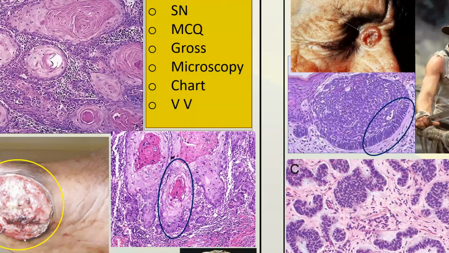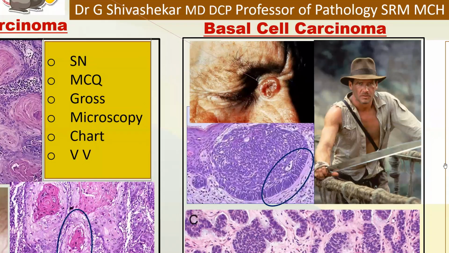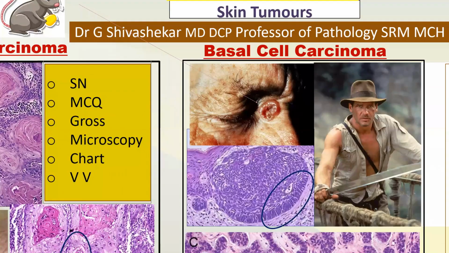The next lesion will be a basal cell carcinoma. When a history is given, maybe this kind of a picture or a kind of a rodent ulcer, which is recurrent but not spreading, can be so. Here I find a well circumscribed lesion, hardly about 1 centimeter or 1.5 centimeters in diameter. The edges of the ulcer are raised, and I'm finding a small crateriform ulcer over here, and the floor is showing necrotic debris. This is typical of a rodent ulcer, and that can be another name in the question paper.